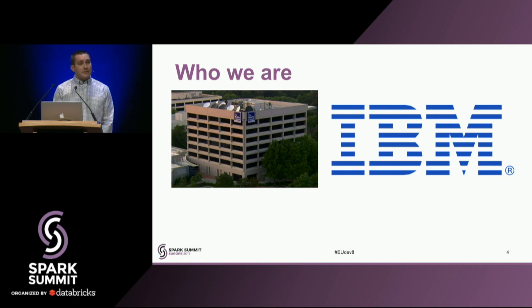It probably comes as no surprise to you that there are many groups at IBM that are using Spark to help their customers solve problems. In fact, we have several public offerings of Spark. We have the IBM Analytics for Apache Spark, or Spark as a Service, and the IBM Analytics Engine. This is used in our Data Science Experience and Watson Data Platform. We'll talk more about those in a little bit. These platforms may sound similar, but they're very different underneath the covers, and their offerings and differences are beyond the scope of this talk. But the problems that were encountered by these platforms are what propelled us to actually investigate some of the topics that we'll talk to you about today.